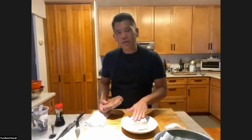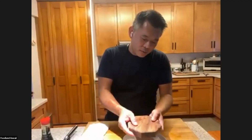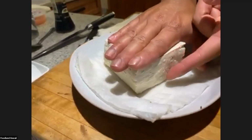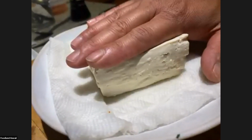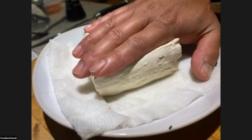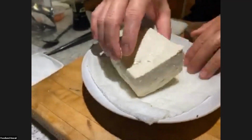So if you have time, this is a good process so that you have good texture and it doesn't just become waterlogged when you make your champuru. So you find something that can push it down without crushing it, but that process of pushing, you can see it even more. Like if I push down here, see the water that's squeezing out of there, like here. So the more weight that I would put on here, the more water extraction I would get, and just a drier tofu product I would get, which would crumble better and hold its shape better when you make the dish.